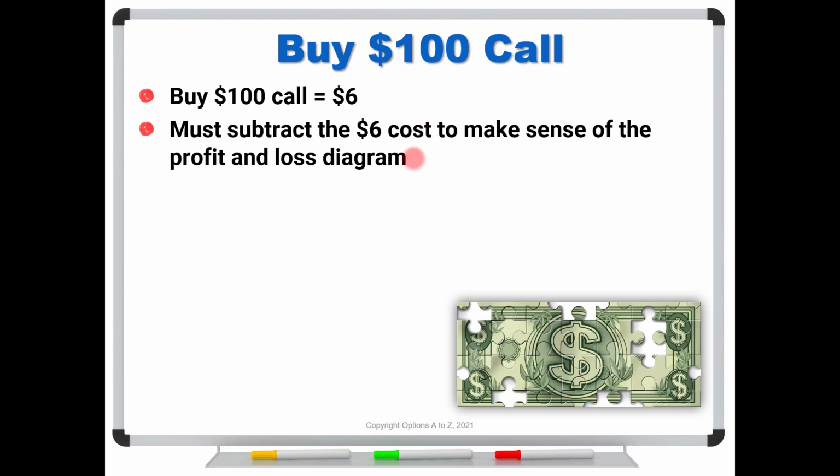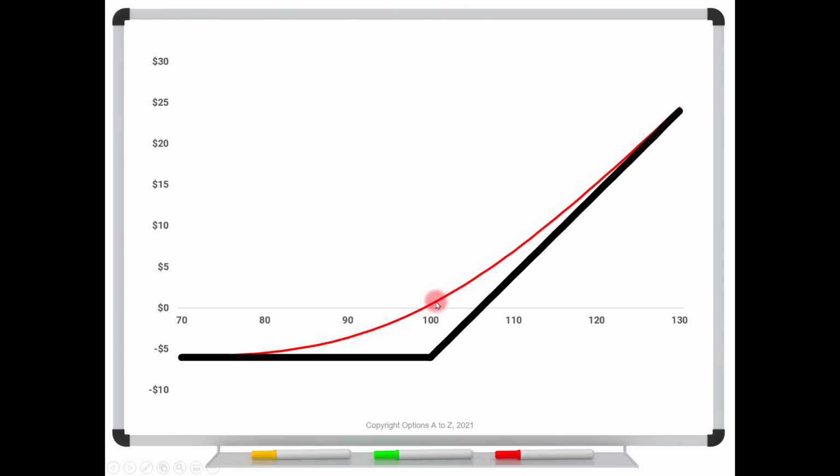So let's use the exact diagram that we saw, but now we're going to shift it down. See, notice how we're no longer lining up here at 0. I've now shifted this portion down to line up at -6. And the red line again is the current curve. So here's our 0 line right there. Let's say that the stock rises from 100 to 110, which is what we saw before. We saw before that the option, let's say, would be worth $12.43.